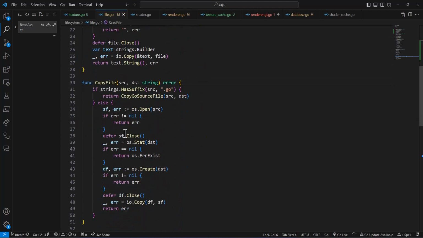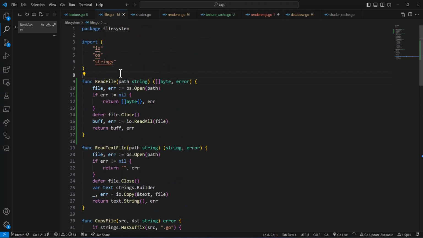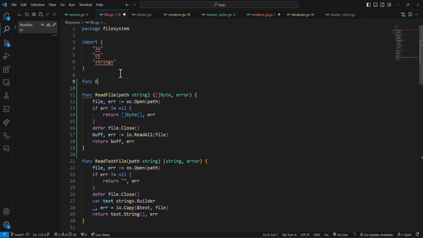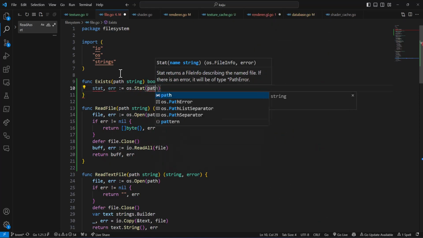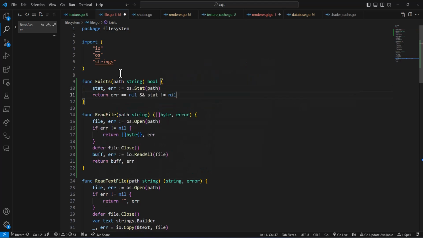No, we don't need refile. Copy file. Func exists path string bool. This is pretty easy. You just got to stat it. So stat os.Stat path, return error is equal to nil, and stat is not equal to nil.